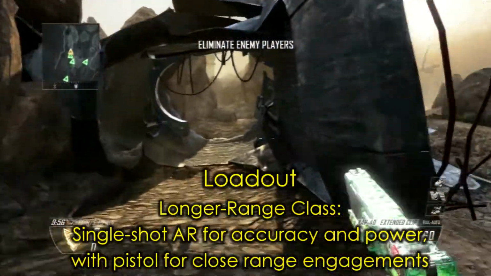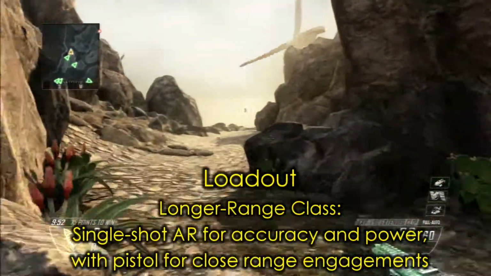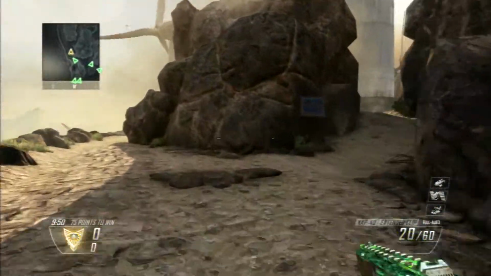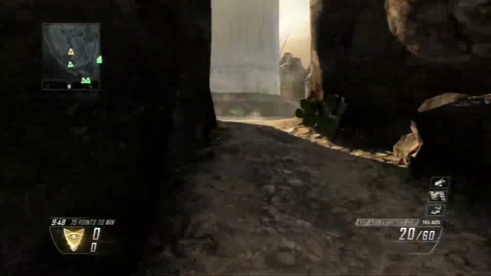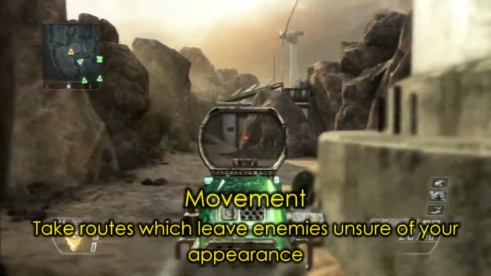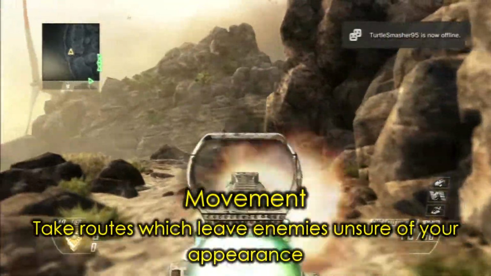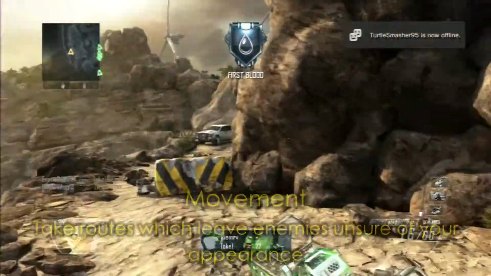I'm here on holiday. This is a really nice 41-in-1 team deathmatch on the map Turbine. I don't think I've ever done gameplay on Turbine, especially a TDM one. I'm using my long range class with the SMR and the Cap 40 for some close range engagements. And as I say here, I take routes to leave enemies unsure of your appearance.